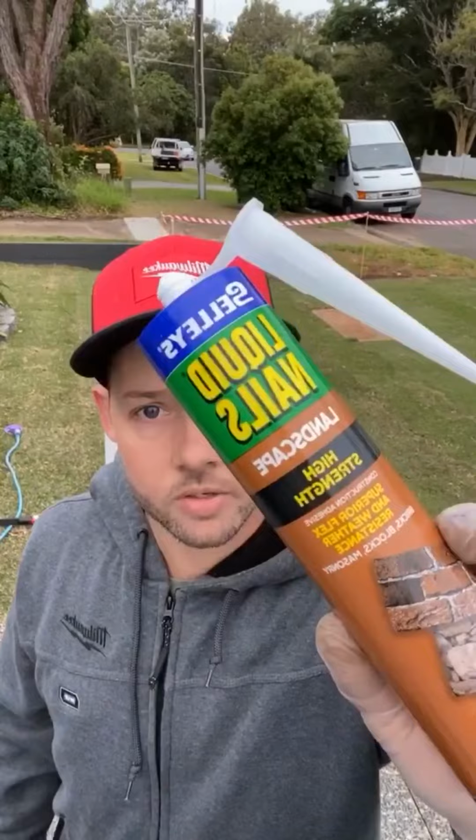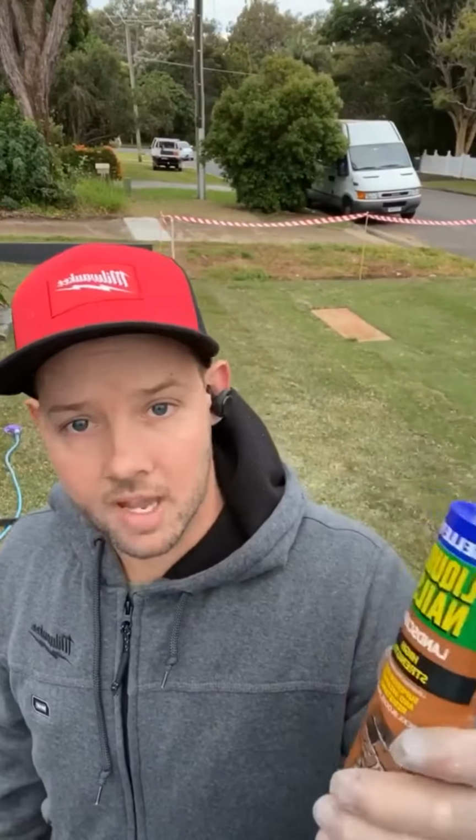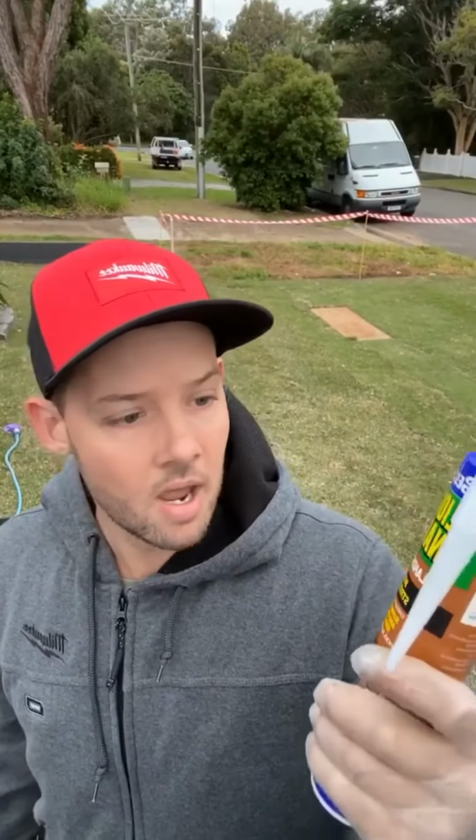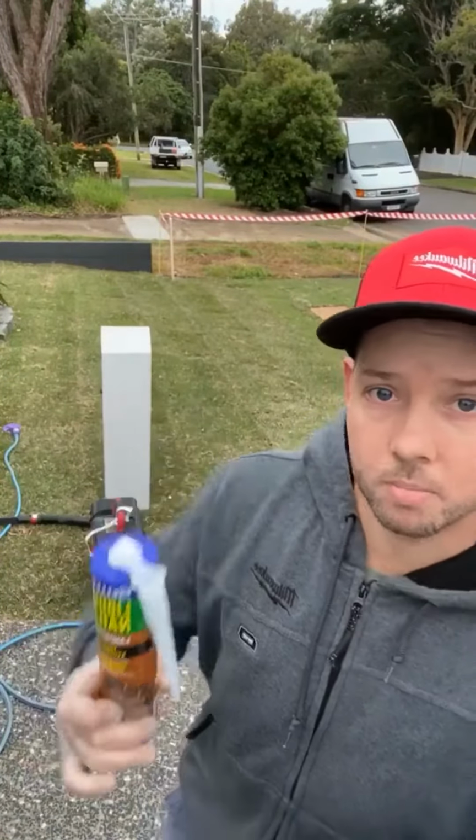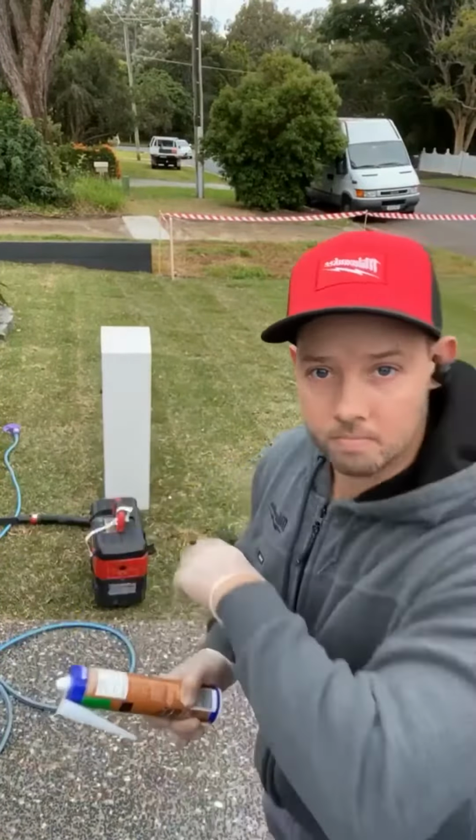I'm using a bit of liquid nails. This is actually for landscaping, for masonry, brick, blocks, anything like that. So perfect for what I'm doing here. I'm just going to put a few blobs of this basically all over the surface, both surfaces, the ground and the letterbox. I'll put it into place, hold it down for a couple of minutes, and it should be good to go.